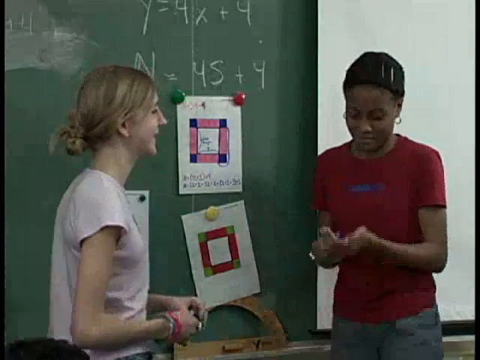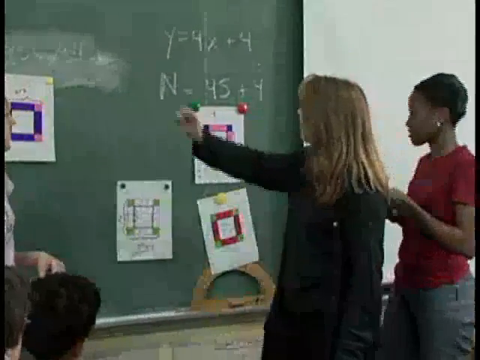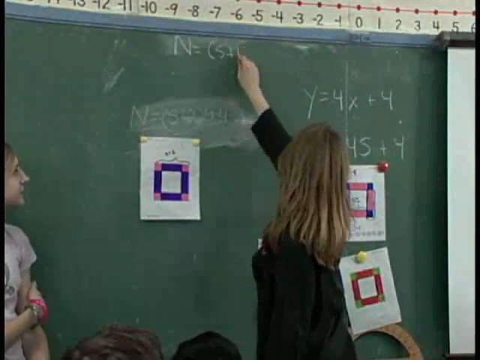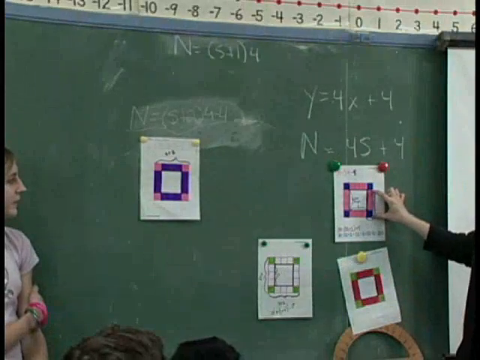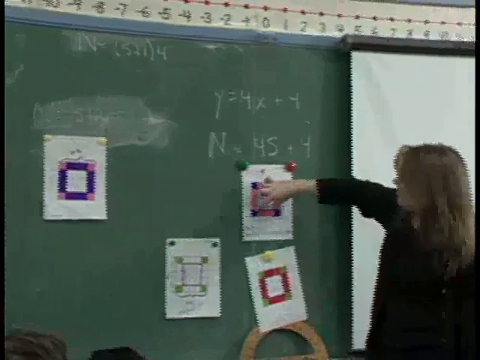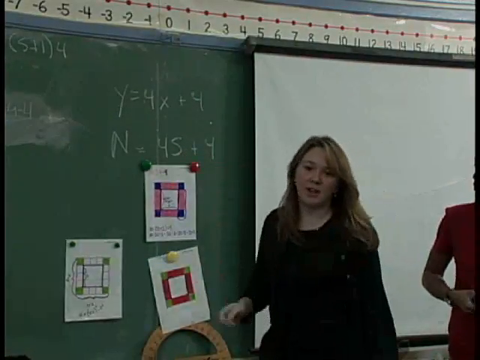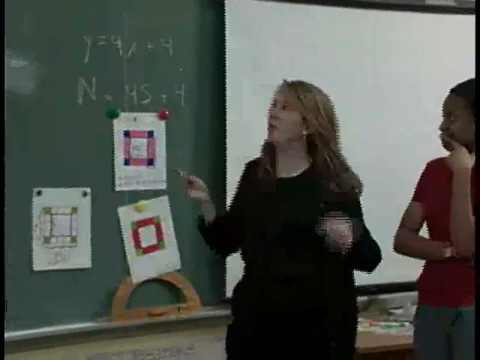Can I step in for a second? You guys are doing a fantastic job. I want to see if I write something on the board, if it makes their 2 equations more clear. Could you back up just a tad? Okay, so their one equation was n equals s plus 1 times 4. And I think we all see that this is a group of s plus 1, here's a group of s plus 1, here's a group of s plus 1, and here's a group of s plus 1. How many groups of s plus 1? 4. So you take s plus 1 and you multiply it by 4.